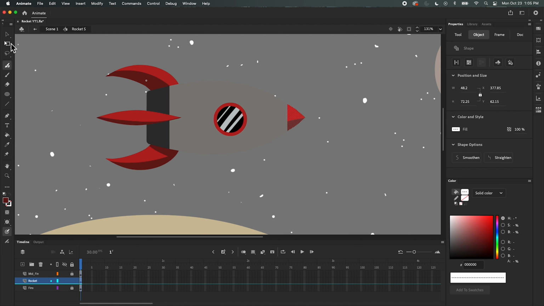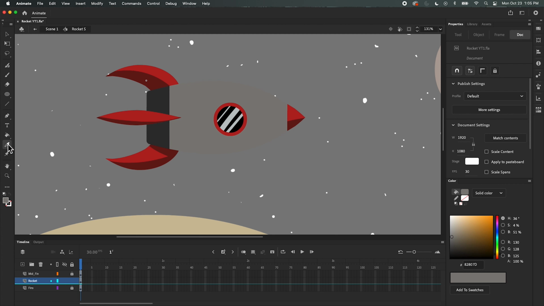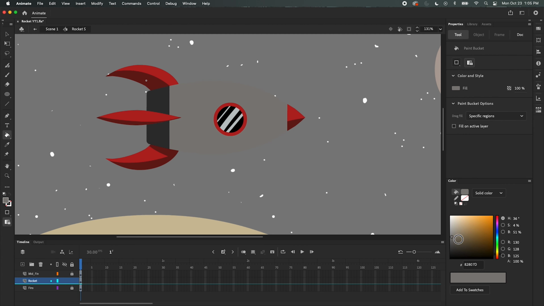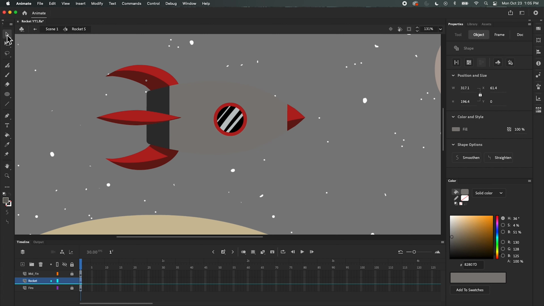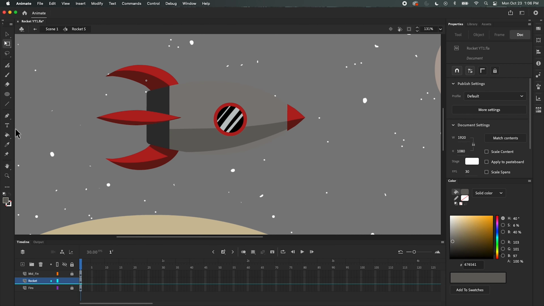Okay, now I also want to shade the gray of the rocket. Let's go to the color picker. Let's pick that gray color and go to a darker gray. And then let's select the gray. All right, it's hard to tell when it's selected because it's just gray, and so are the selection lines. All right, that looks pretty good. Go ahead and select the color. Let me deselect it.